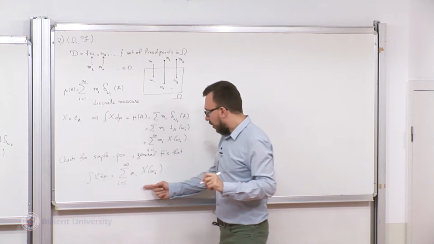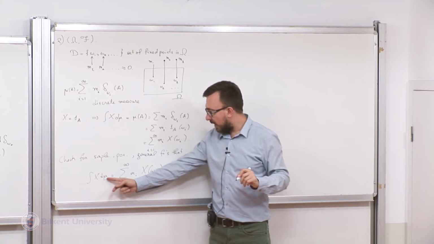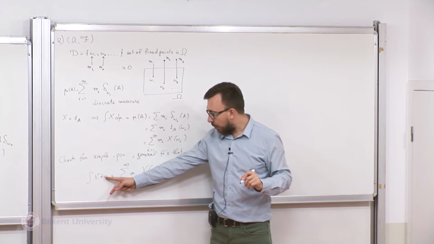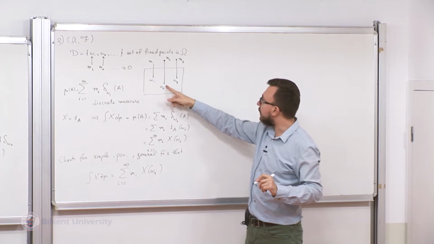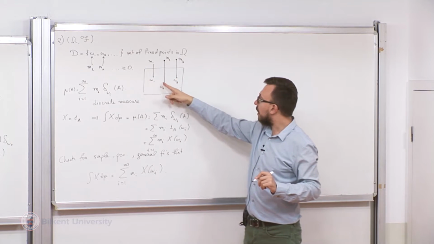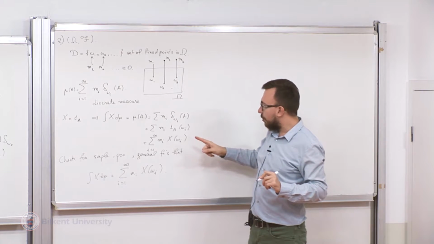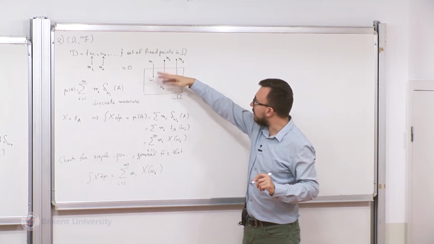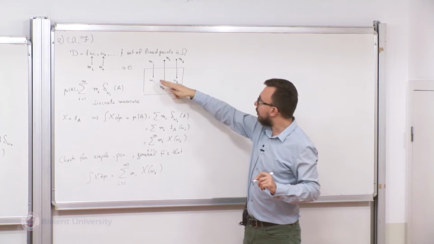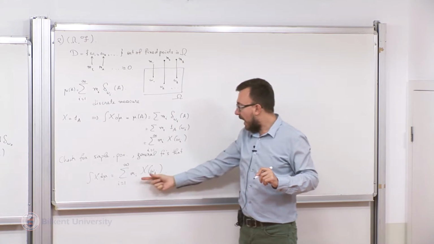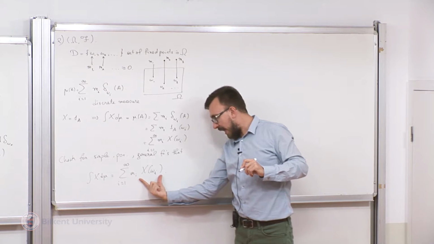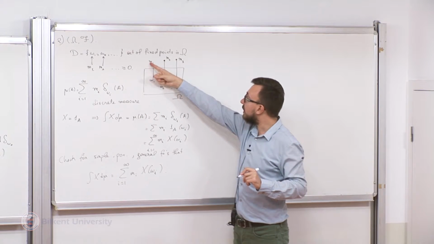So again, all we are doing is looking at the points on which mu is concentrated. So mu is concentrated on those points, right? What you do when you integrate a function with respect to this kind of measure is look at the values of your function at each of those points and multiply that value by its assigned mass.